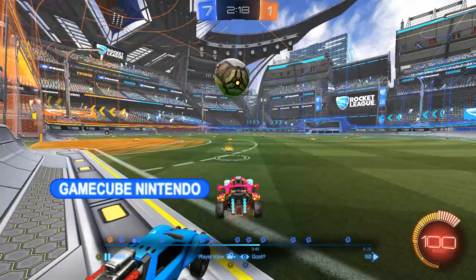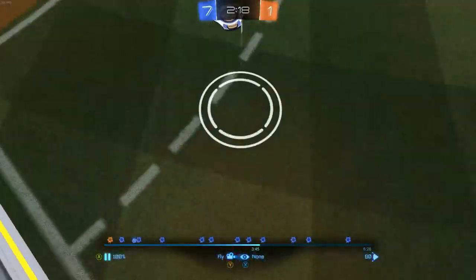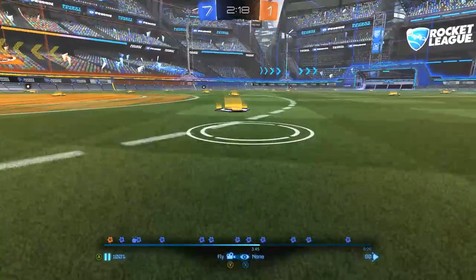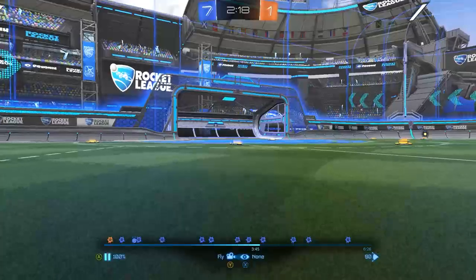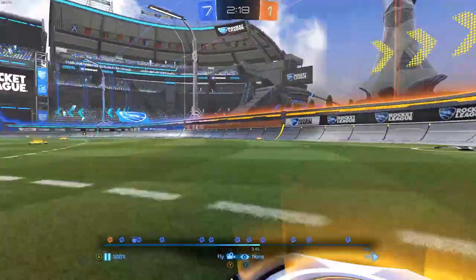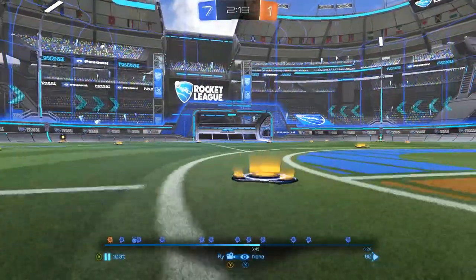I overcommitted. So I don't know if you can, but if you could, I would get to these two lines right here, the front end of my car, and get the ball rolling. And then you can come wide, cut into the ball and take the shot. That's what I would do in this situation. Roll the ball, come wide, and power shot at the net.